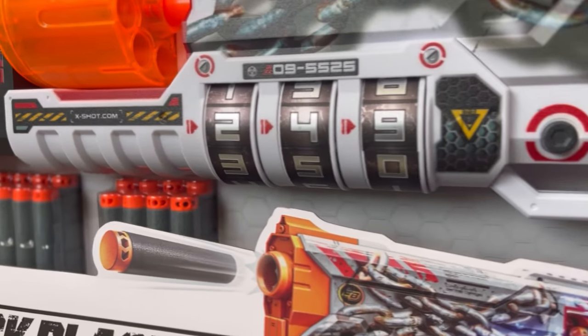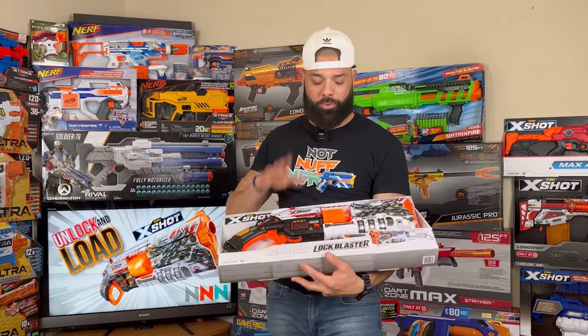And it also has this really cool gimmick that we've never seen in a blaster before, at least nothing that I can recall. Regardless, we didn't come all this way just to look at a box. So without further ado, let's get this baby out of these cardboard confines. We're gonna open it up on the table, see what we get, check out this cool gimmick, do a little plink and performance test. Let's get it, guys.